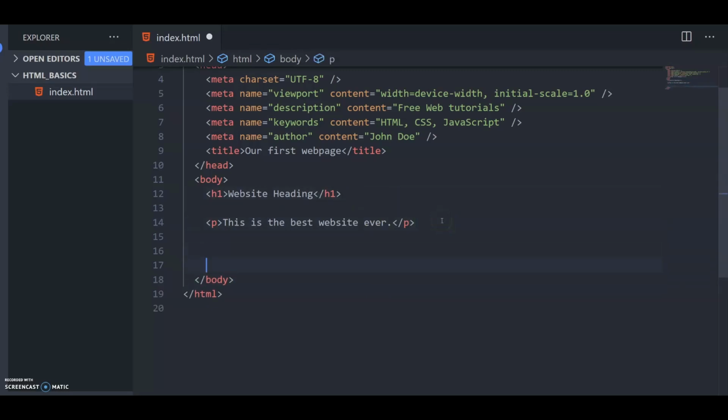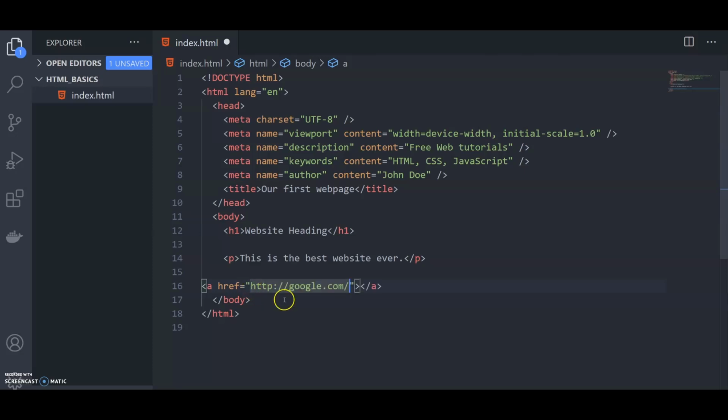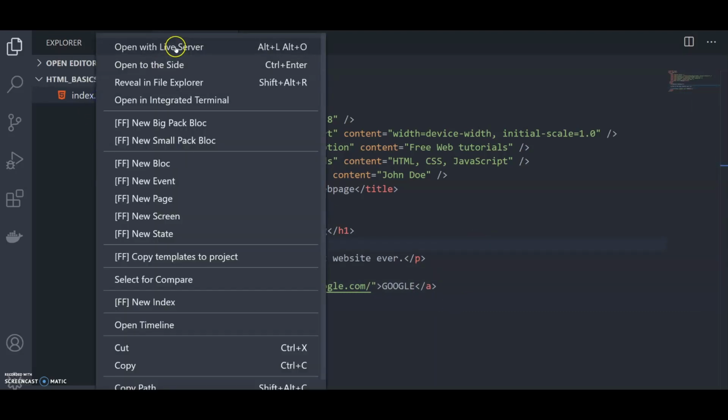Then what I'm going to do now is I'm going to make an a tag, so an anchor tag, and the href is going to be google.com, so the Google homepage, and then for a text value inside the anchor tag, I will just say in caps, Google, like that. Then we will go ahead and open our web page with live server just as before.